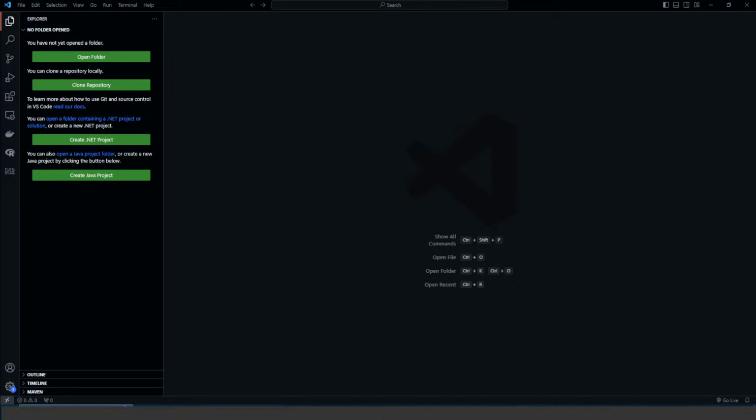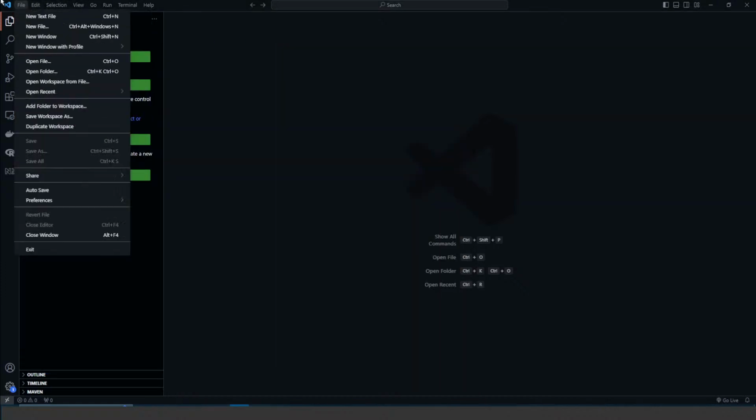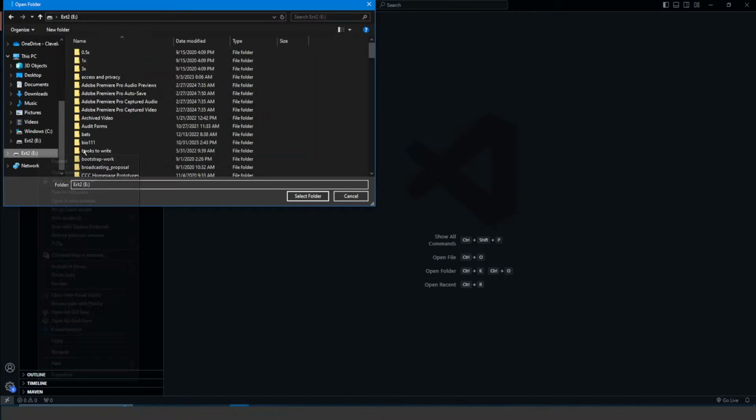If I create a Web 210 Fall 24 folder there, I can create a new folder in here for the Bootcamp demo. And then I can just use VS Code to open that folder. That's going to create a workspace inside of that folder that I can put multiple different files in. So I can open that folder and navigate to that folder on my machine.